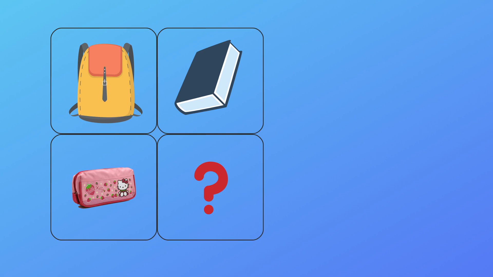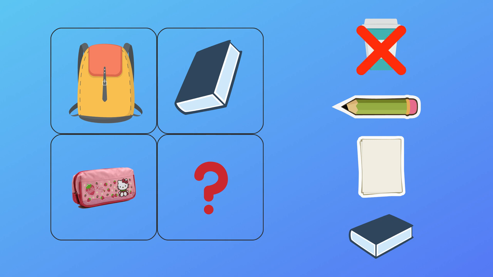What can be kept inside the pouch? Let's find from the answer choices. We have a cup, pencil, paper, and a book. We can't keep a cup or a paper or a book inside the pouch, but one pencil can be kept in it. Hence, pencil is the answer.